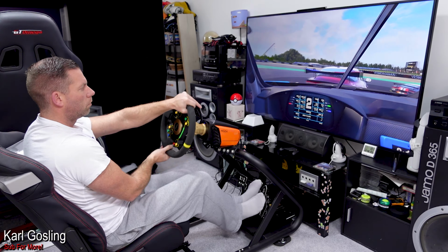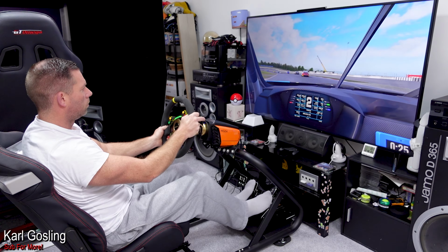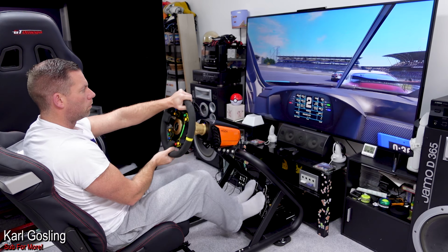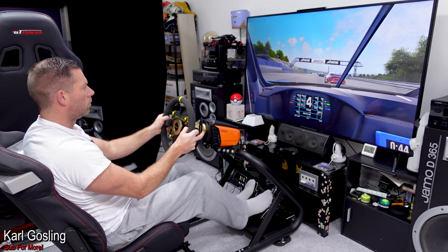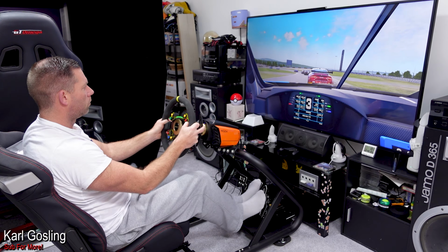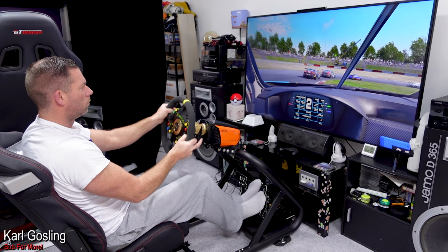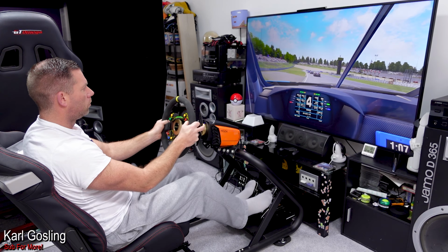The best way to describe it is it feels mechanical and unfinished. And by that I mean the force feedback you get from the motor isn't smooth. It's like everything's done in very obvious steps. So if you like texture of the road and what have you, the vibrations or the texture is either on or off. So everything's on, off, on, off, on, off. Very jarring, very rough, like a square wave, if you're familiar with square waves and sine waves. It's like they've just sent a square wave to the motor and that's kind of how it gives the feedback. It isn't smooth.